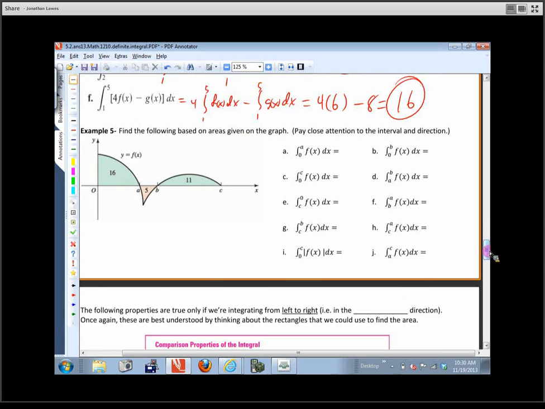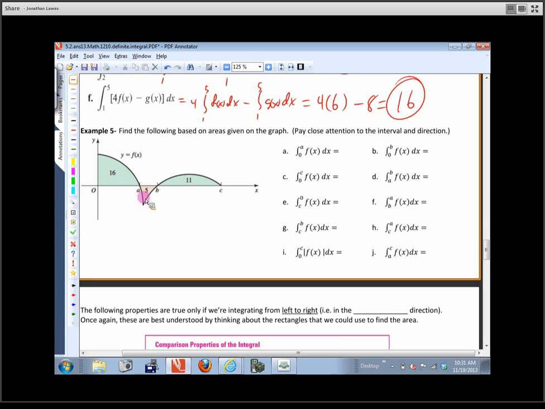I've then got this diagram. So a lot of this is just being acquainted with the notation, what we're talking about when we talk about net area and all of that sort of stuff, direction of integration, how we can use these properties to find answers. So I've got a picture right here of a function. Looks like a pretty nasty looking function. And what are indicated right here are just areas. Now, they colored this one slightly differently because it's below the axis.